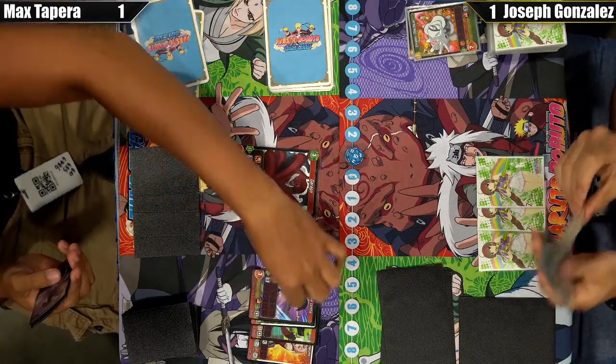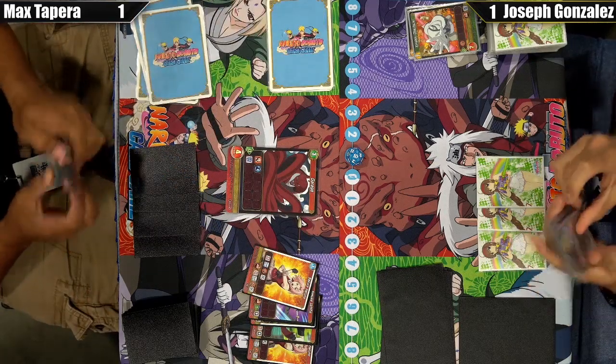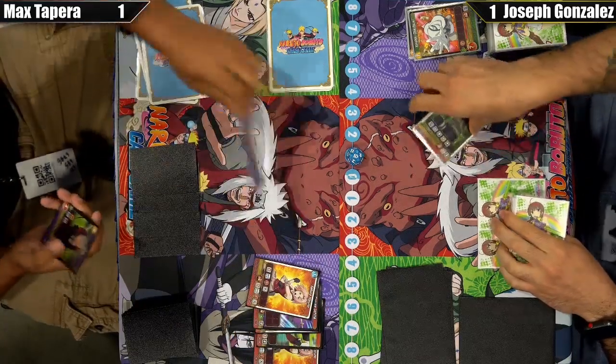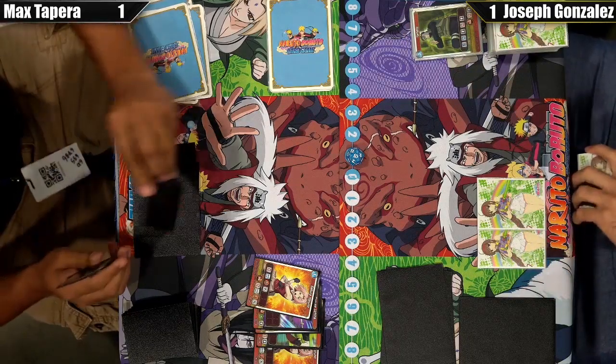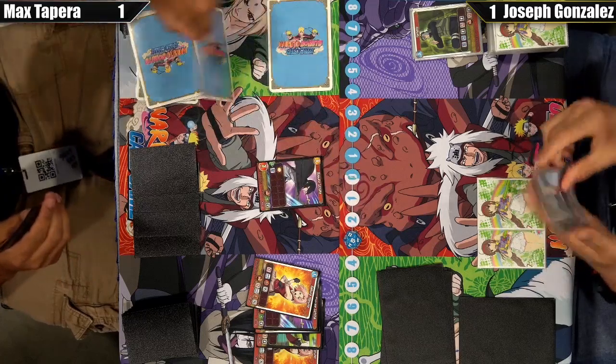Ooh, Max deciding to kill. Play Gagara here. He fields it off that? Yeah, he bounces it off. That's what we just talked about. Yamato bouncing is pretty huge here, and then Sasuke puts him up here. Interesting play by Max.